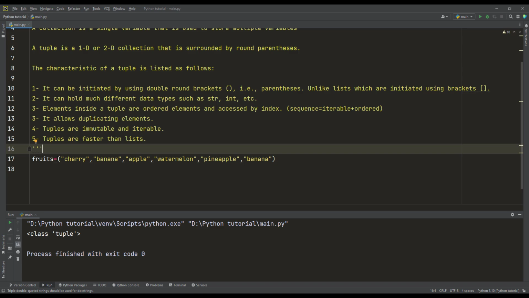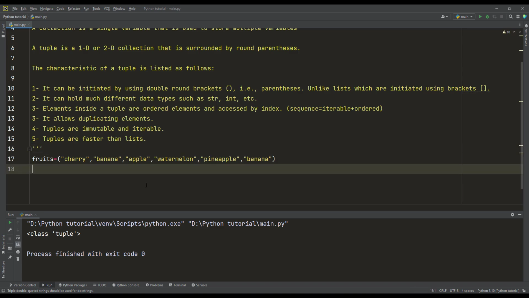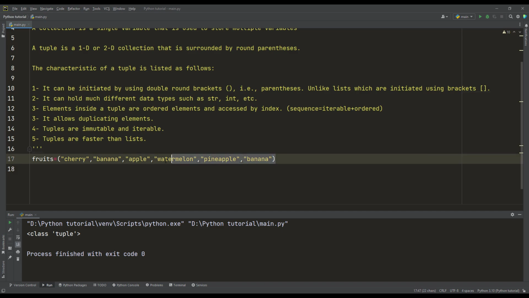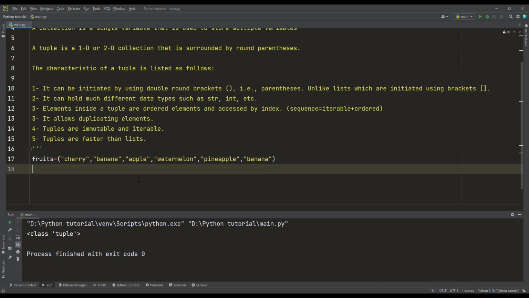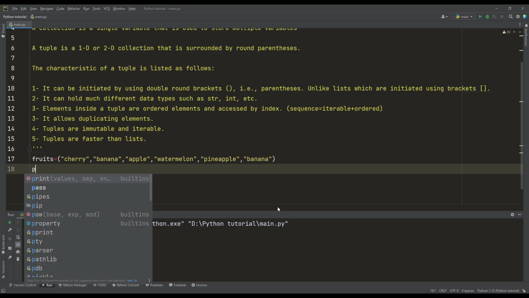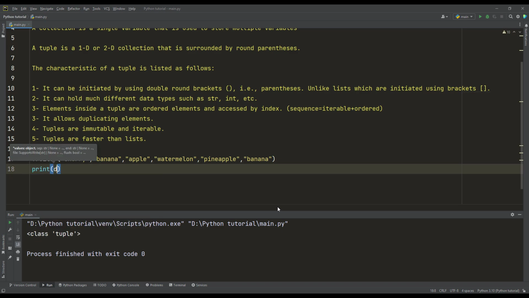So the tuple is iterable and it is ordered because I can access it by index, and it also contains duplicated elements, as we can see in the fruits. The first thing we will discover is what functions I can apply to this variable fruits, which is a tuple.